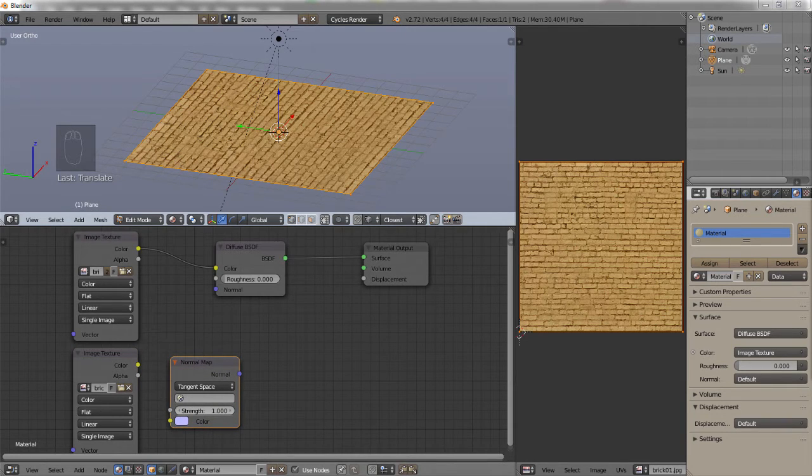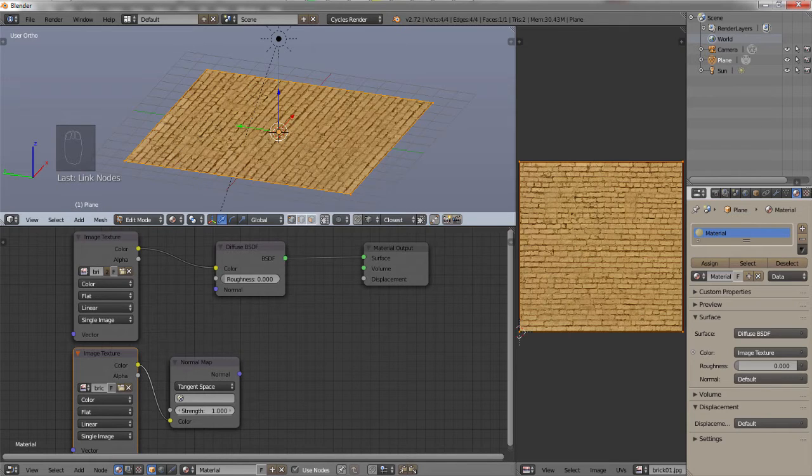Normal map nodes only work for normal map textures, as you might presume. So all we have to do is take the color output from the normal map image texture, which takes all the color data, and put it into the color input on the normal map node.